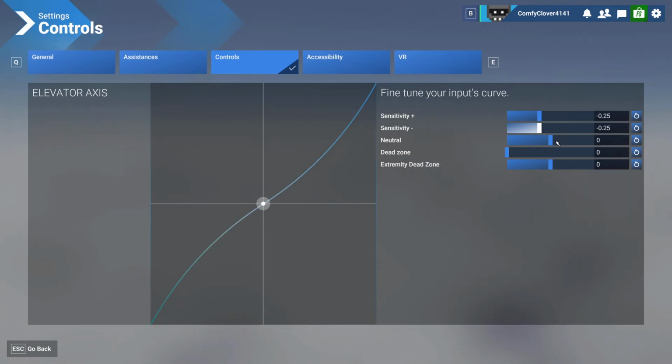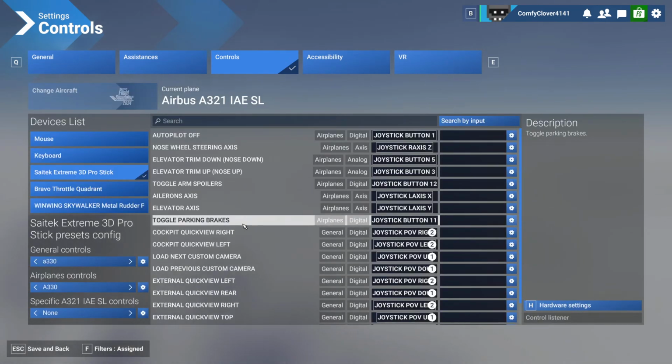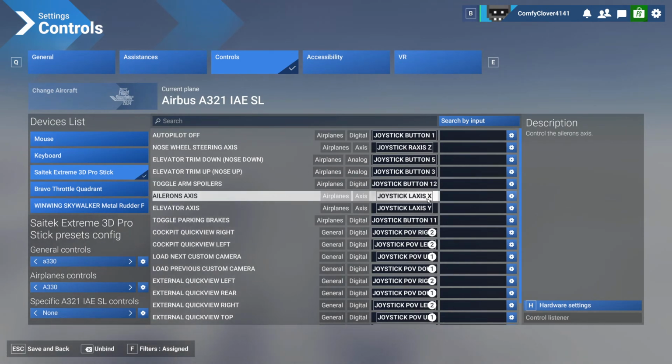Now coming to the aileron and elevator axis, these are the sensitivities that I'm using, and it seems to work pretty well. You can dial it up and down based on your preference. For the elevator, I do have the side stick dampening system in the Fenix, the SDS, on, and that does seem to help with the sensitivity as well. I'm still fine-tuning this as I speak, the elevator and aileron sensitivity. These are just good starting values. For both the elevator and the aileron, I have them at minus 0.25 sensitivity.